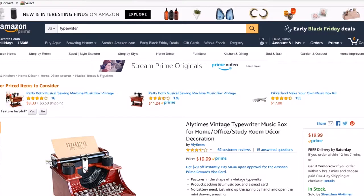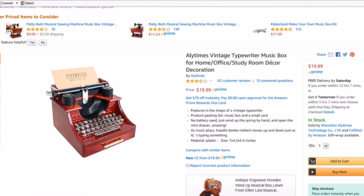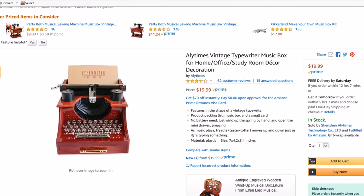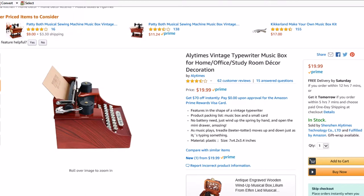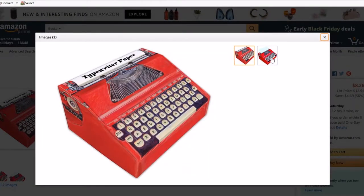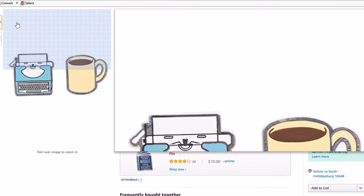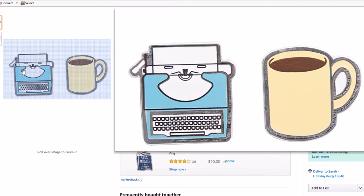Here are some other really great typewriter related gifts. You can get them a music box that is actually shaped like a typewriter and it plays music — a really great gift for someone who's into vintage decor or has a typewriter collection of their own. Here is a stack of typewriter post-it notes that actually come in their own typewriter set, which is a really cool gift for anyone who's got the typewriter bug at the office. I'm also a big fan of wearable art, so I really love these enamel pins — and this one looks exactly like my typewriter, Caroline.